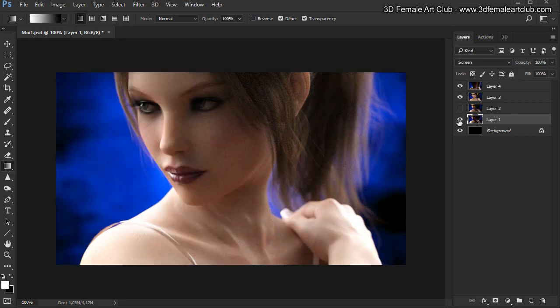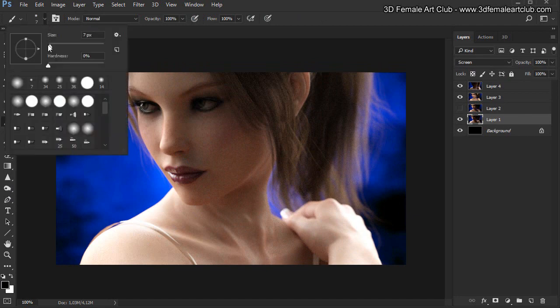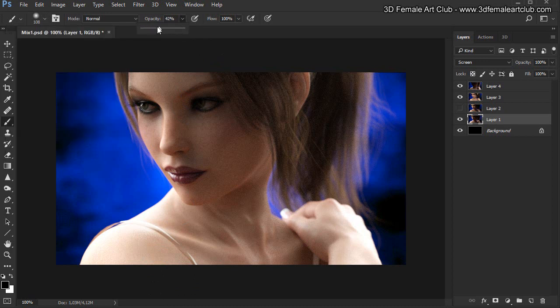And you see this layer affects a lot on the shoulder, right? So what you can do, you can grab a black color, use a brush, and use a little bit larger brush than that, of course. Let's see, we can maybe use 120 or something, and use hardness 0, it's very soft, and use opacity 20. All right, and now you work it, and you just simply remove and paint away exactly what you don't want from this layer. That was the shoulder, right?